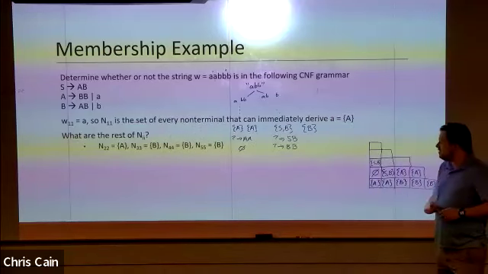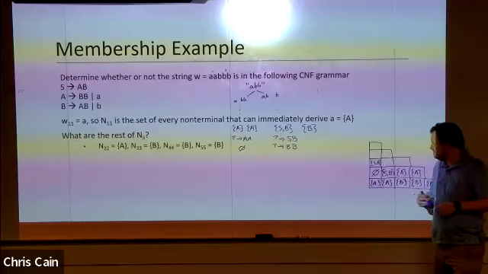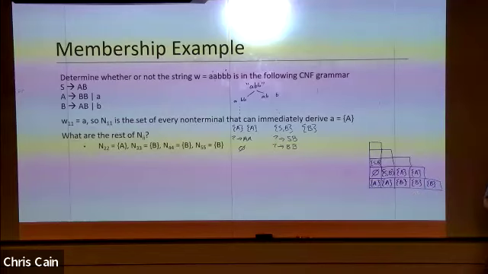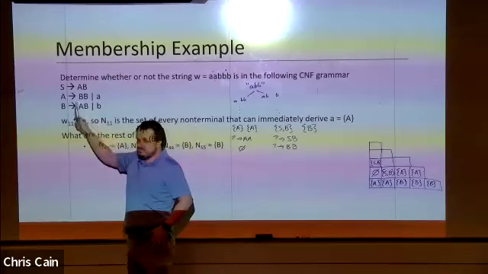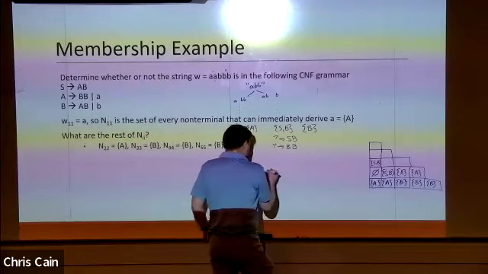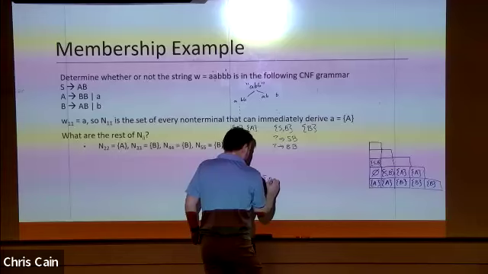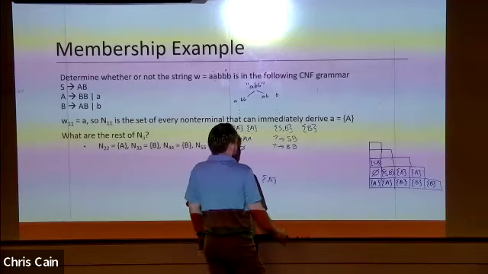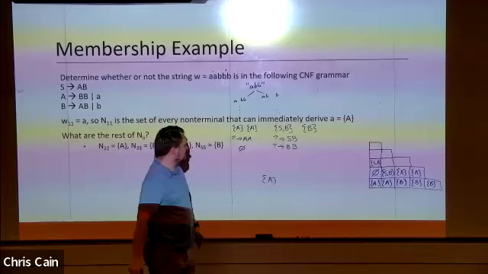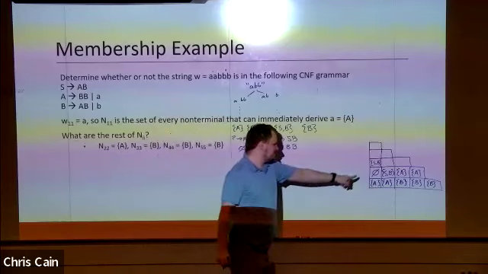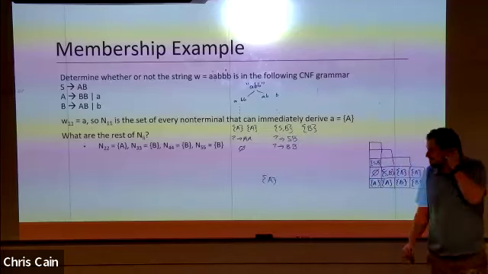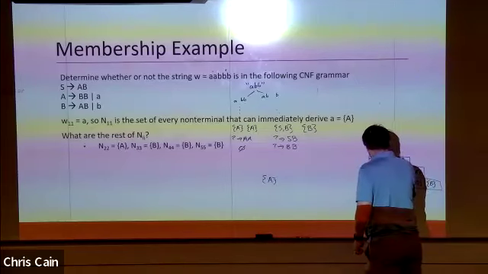Are there any productions of either of those forms? Yes, there is a production right there, A arrow BB. So we can add to our large set down here of all possibilities an A. And now that we are done with both of these, we can port this set over to this box. So this is just the set that contains A.